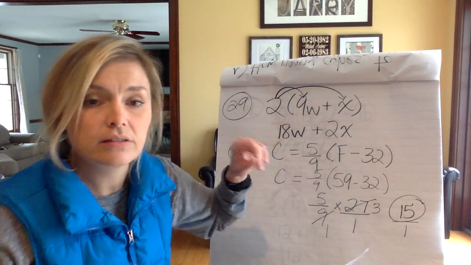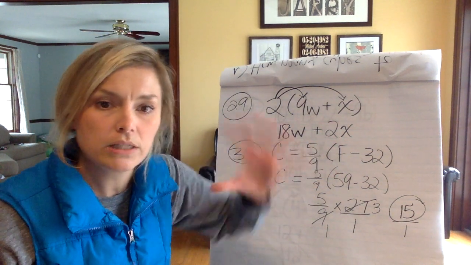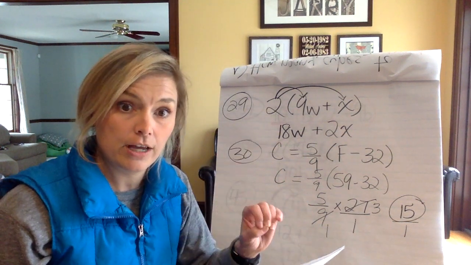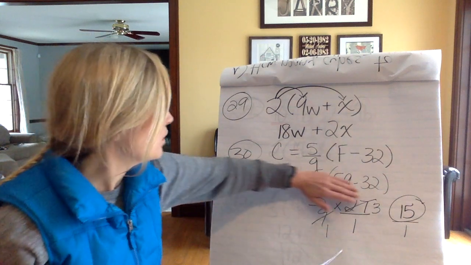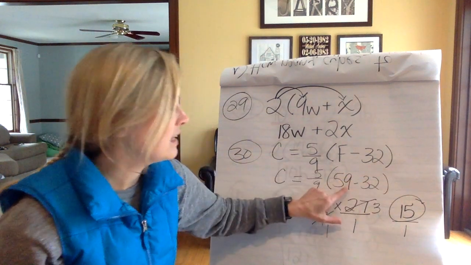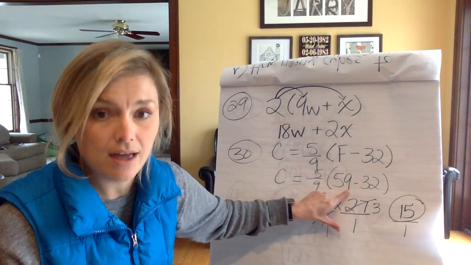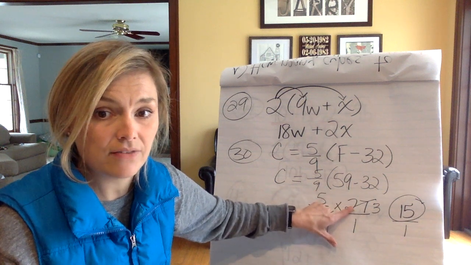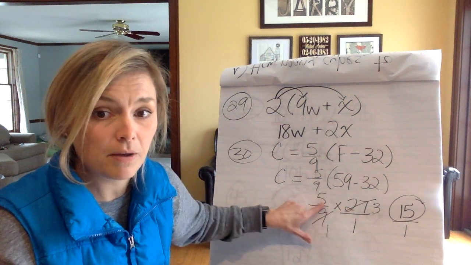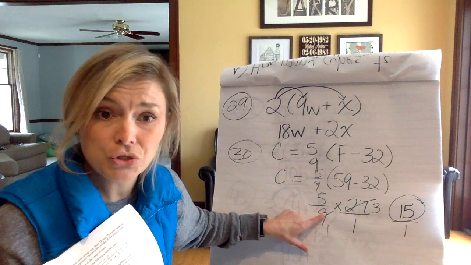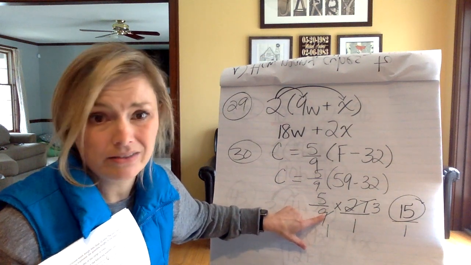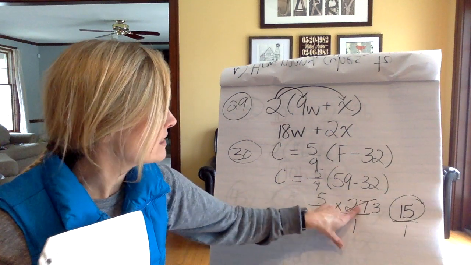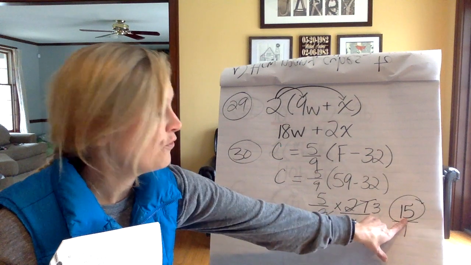In question number 30, it's giving you the formula to convert from one type of temperature to another. So it's giving you how to convert Fahrenheit into Celsius. This is the formula that's given right here. And then it gives you, if it's 59 Fahrenheit, what is it in Celsius? So you have to start with parentheses, that gives you 27. You then have to multiply 27 by 5/9. I chose to cross reduce because I don't want to multiply 5 times 27. So I end up with 3 and 1 because 9 goes into 9 and 9 goes into 27. I end up with 5 times 3 is 15.